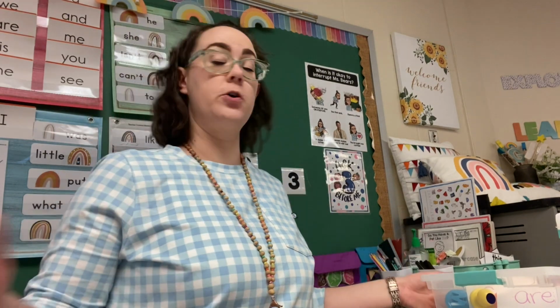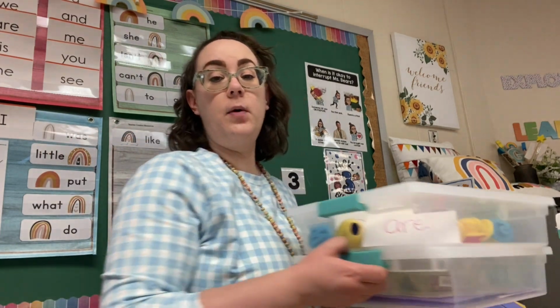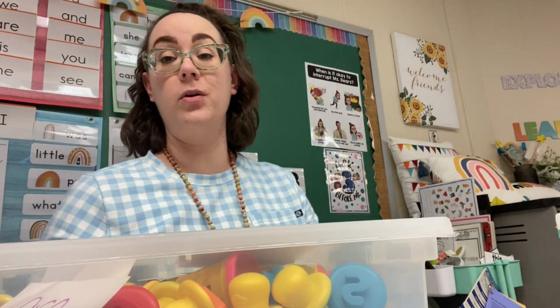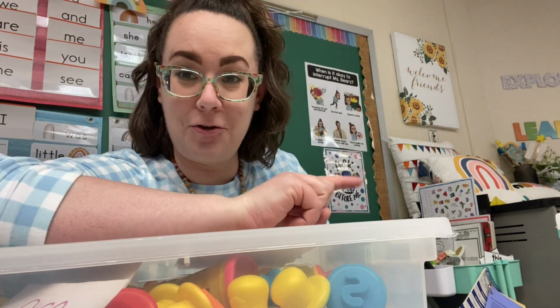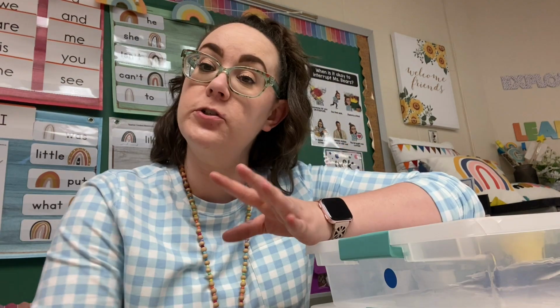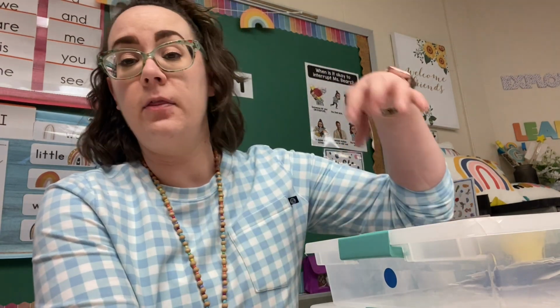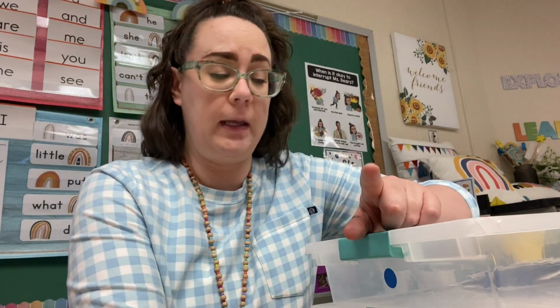Again, both the green and purple groups are working on their first 11 sight words. So those are those activities. And now I will grab the bins that go with my 2 highest groups, and we'll talk about those. First, we will start with blue group. This is my group that is in set 1 of being a reader.